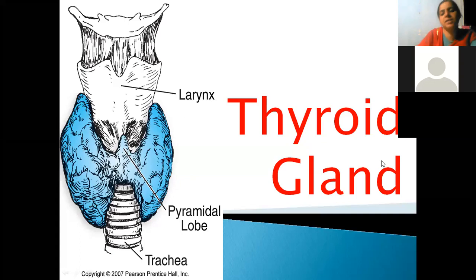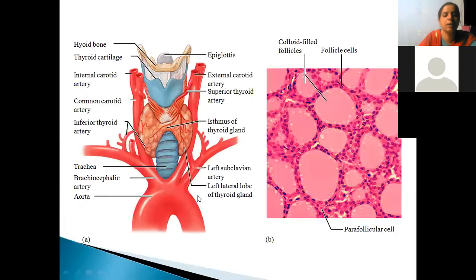Thyroid gland is another essay, the most probable essay which we usually get. When you look at this picture, you are finding the thyroid gland is situated in front of the trachea. These are the cartilages which we already studied, like the thyroid cartilage. Right in front of the cricoid cartilage, you are finding the isthmus of the thyroid. This is the right lobe, this is the left lobe. The connecting structure is the isthmus. From the isthmus, there is one projection coming, called the pyramidal lobe. Now this picture is showing us again the thyroid gland.